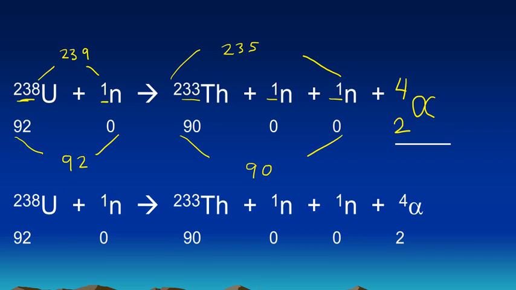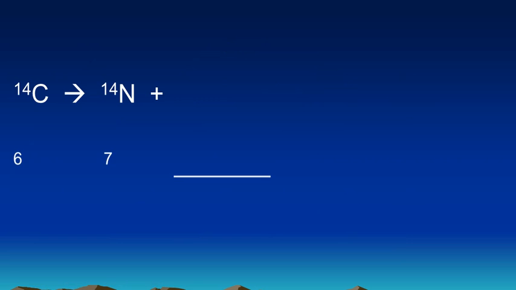Let's try another one. This time we have carbon-14. 14 over 6 C is carbon-14, and that produces nitrogen-14. 14 over 7 N is nitrogen-14. So what's the missing isotope, or the missing particle here I should say? Well once again we subtract. 14 minus 14 is 0, so they have to add up to the same thing on the left and the right. What's the missing number on the bottom?